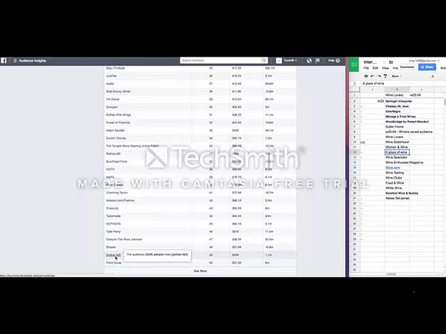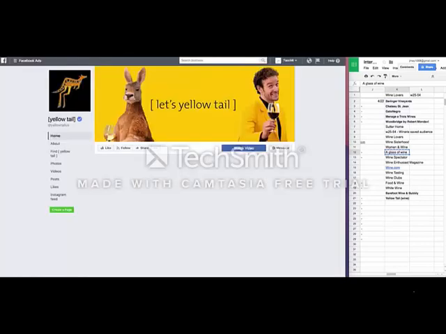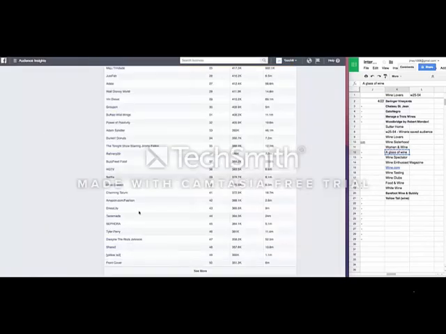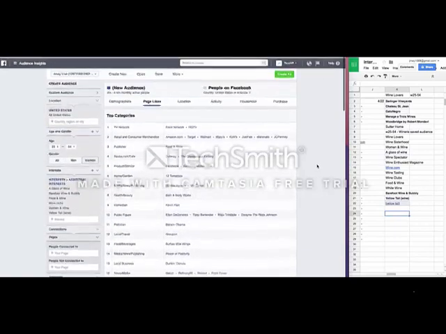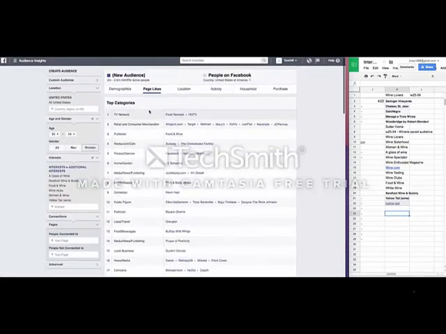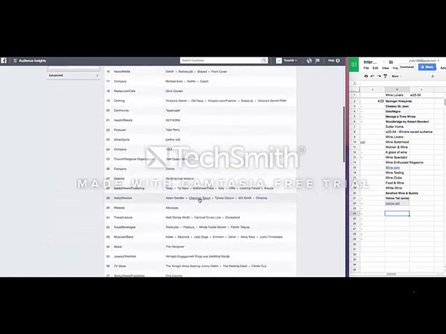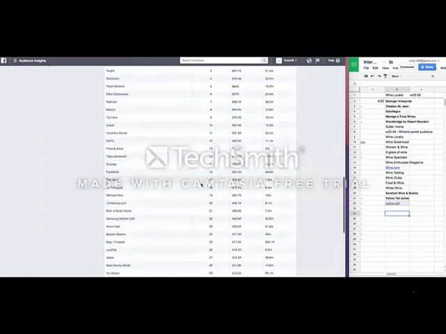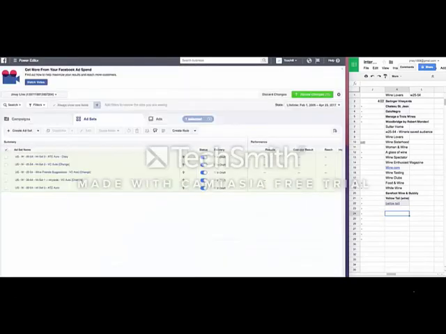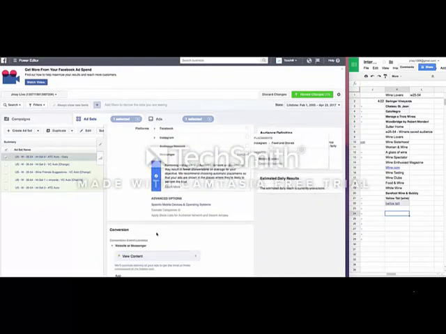Yellowtail is another brand of wine, so I'll definitely target that one. Copy. So now you're going to be depending not only on audience insights, look at all of these top categories, and then you can look at all of these page likes, but then you just work it into your new ad sets, and then you look at the suggestions.